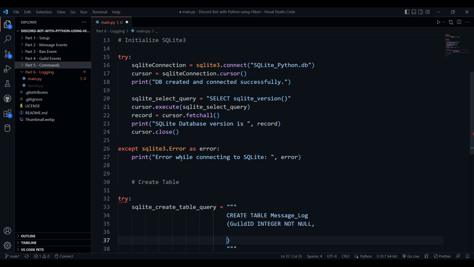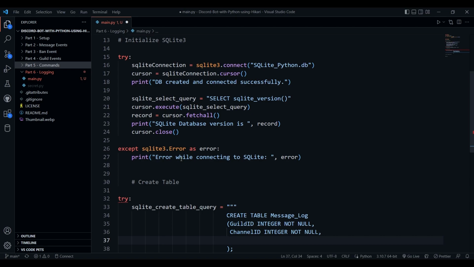Then I'll add a semicolon at first in case I forget it later on, right? Then we have channel ID. This is also an integer. This is the ID of the channel in which the particular message came. This also cannot be null, so not null.